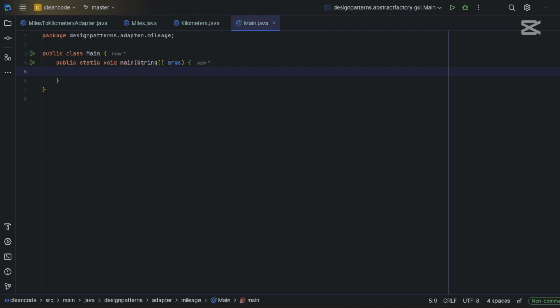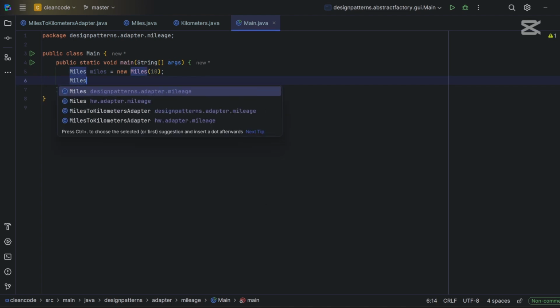Alright, let's move to the main method. Let's create miles. And let's use miles to kilometer adapter.